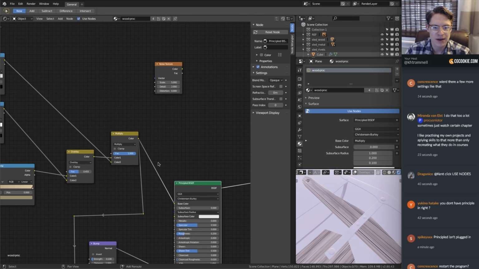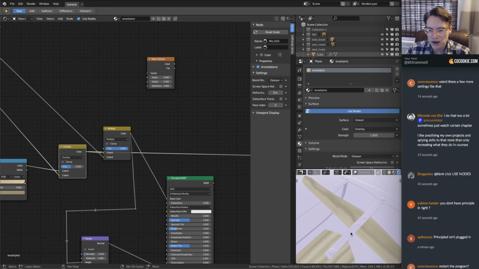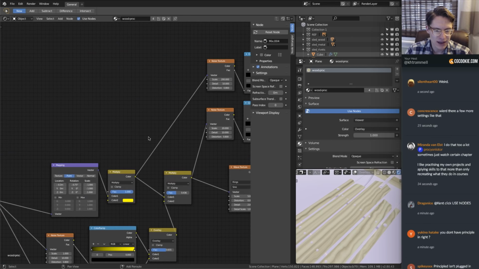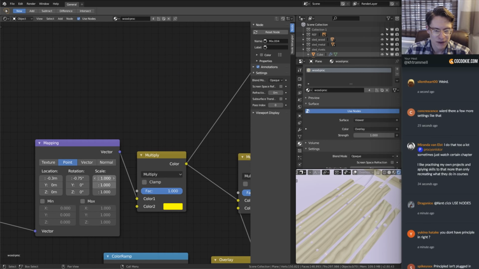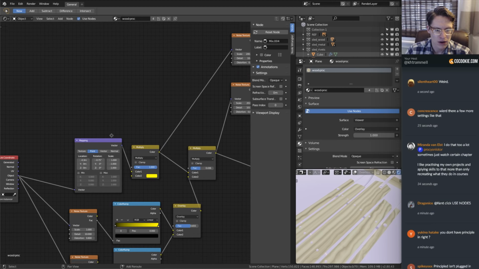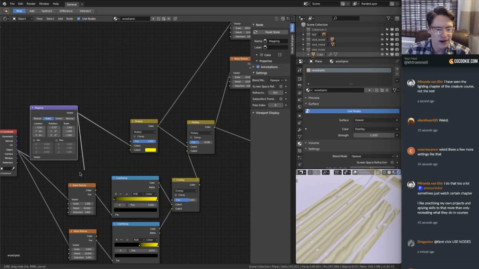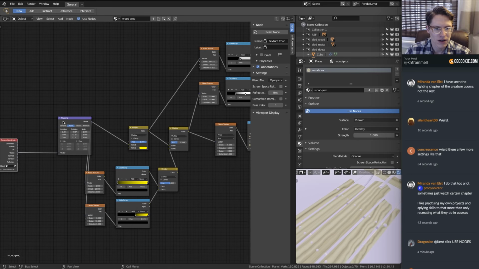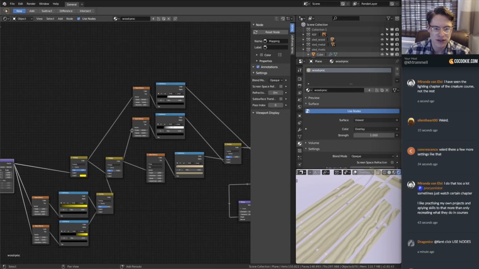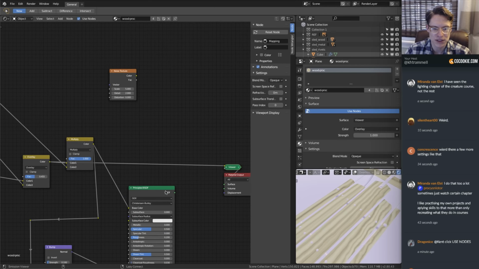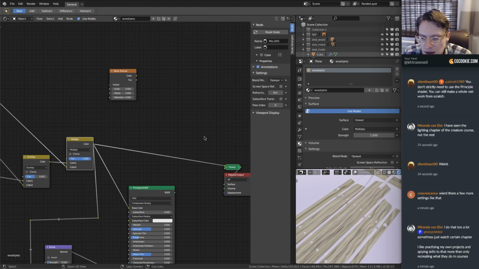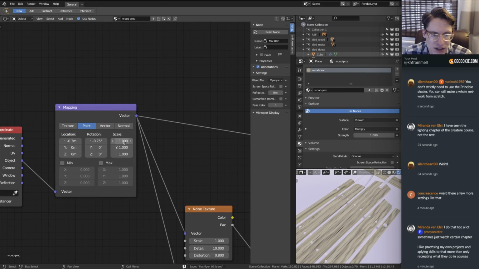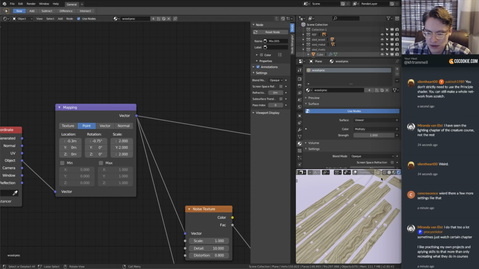Maybe it's the pore detail. So let's look at what the combination looks like before the pores. No, I do kind of think everything needs to be scaled separately. So what if I try and do this all in one go? So basically I'm trying to make my mapping node adjust all of the scales together, all of the texture nodes together. Let's see if that functions as I imagine. Let's change the scale of all of them to like 0.5. I mean, go up actually. Let's go to 2. Yeah, okay, that worked.